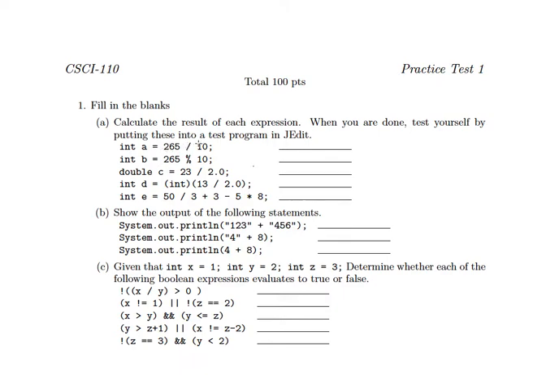to be doing integer division here, which means that I move to divide by 10, I move the decimal point 1 to the left, giving me 26.5, and then I take off the 0.5. We're discarding the 0.5 because we're doing integer division. Therefore, I'm left with 26. For the next one, I'm doing 265 mod 10. This is also integer math. In this case, modding by 10 gives you the remainder part, so I have a 5.